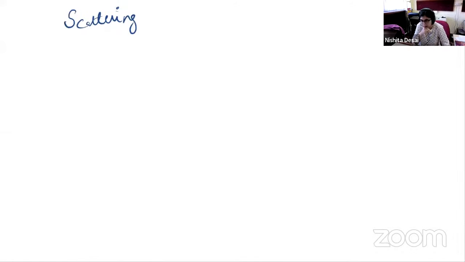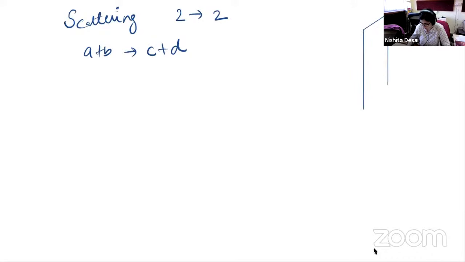Okay, so the idea of scattering is simply that right now we're just going to do 2 going to 2. So you have 2 incoming particles and 2 outgoing particles. They may be the same, they may not be the same. Both of these possibilities exist. Okay. So there are a few things that we need to define just to get the names of things clear. So let's assume a simple system where you just have maybe some kind of target.